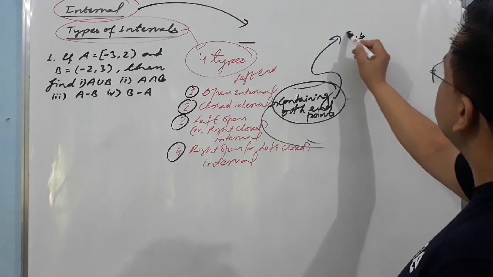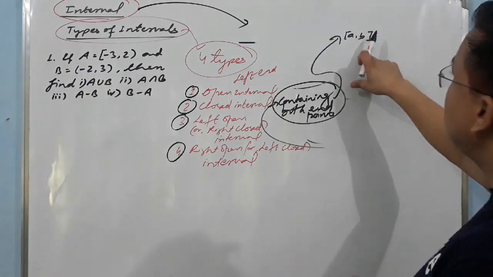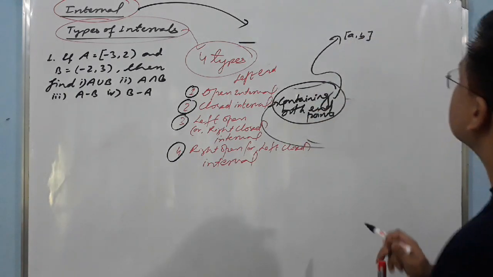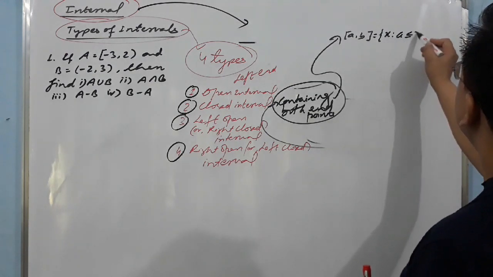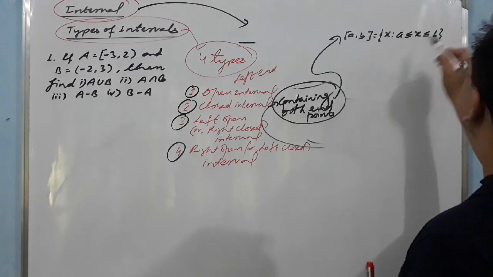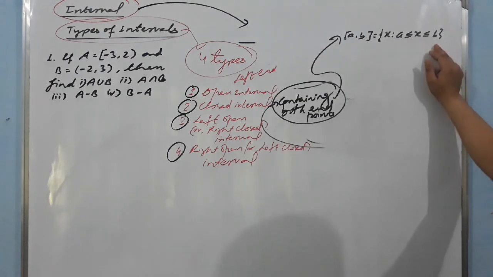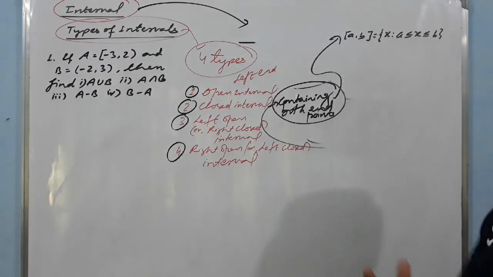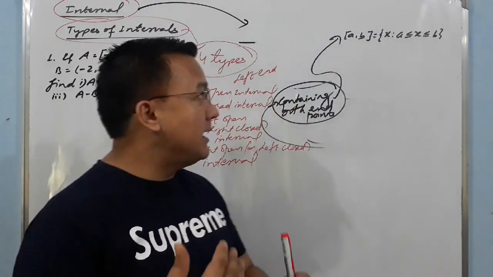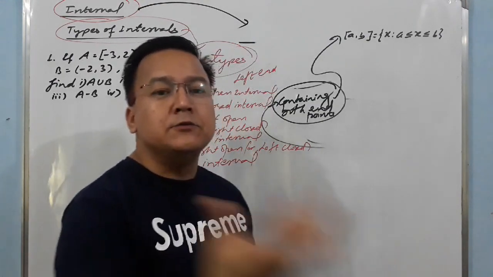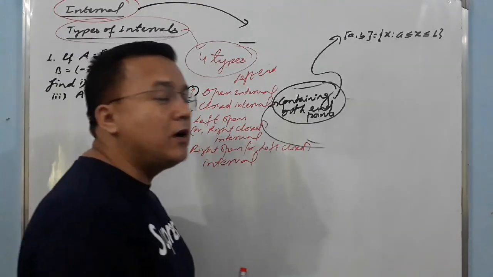This closed interval is represented by a, b enclosed in big brackets, and in set builder form or symbolically we can write a less than or equal to x less than or equal to b. So what is that? Your counting starts with a and ends at b. This interval states that we have all real numbers from a to b, all real numbers between a and b, including both endpoints.